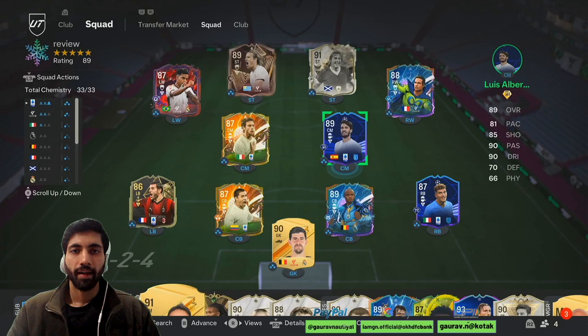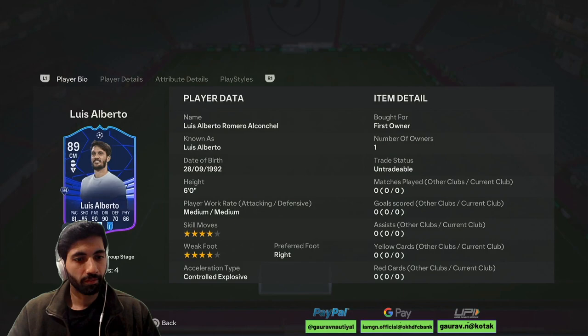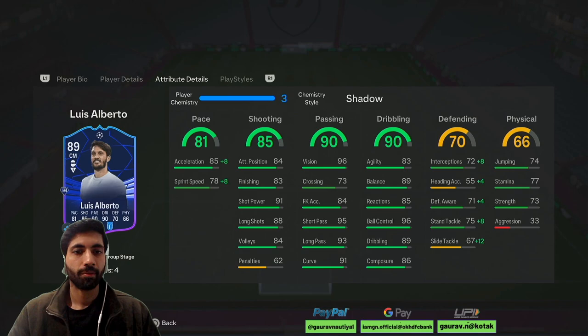Hi guys, my name is Gaurav and you're watching FRHR Games. Today we are going to review Luis Alberto's objective card. This is the UCL Team of the Group Stage card, currently available in the objectives section. He's 6 feet tall, medium work rate, 4-star skill moves, 4-star weak foot, right-footed, with the Shadow chemistry style. He can only play as a central midfielder.